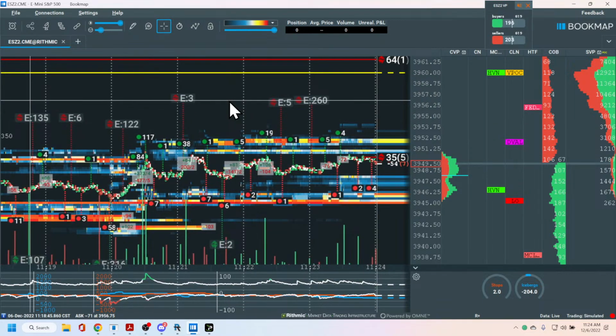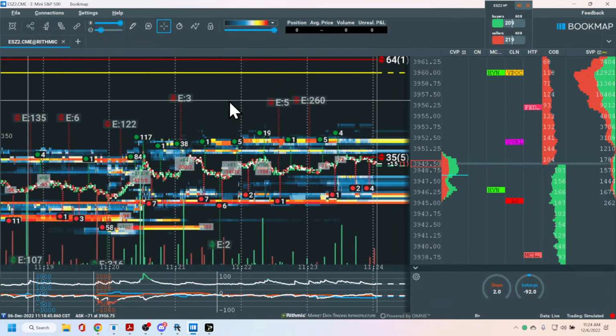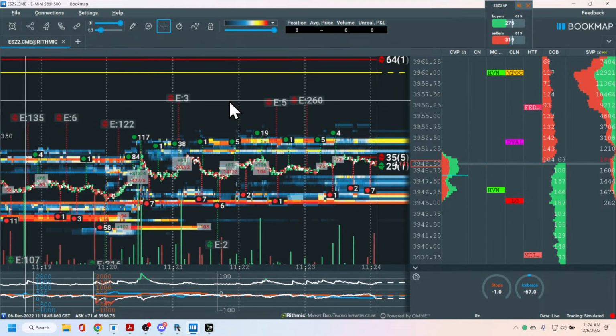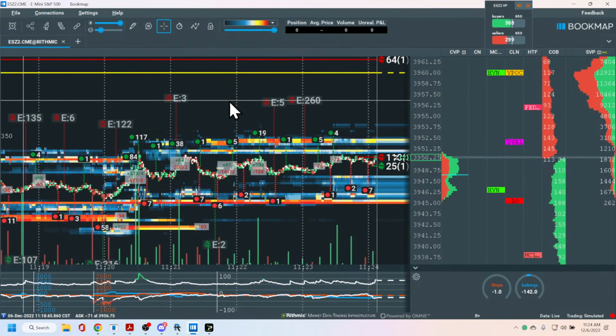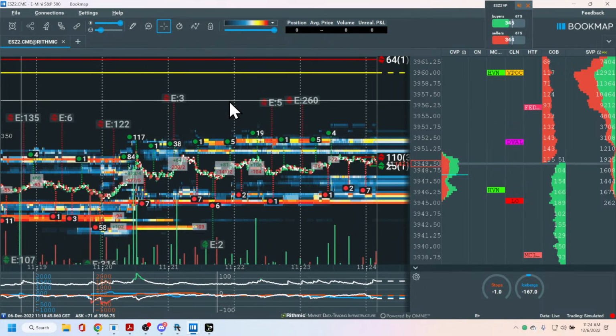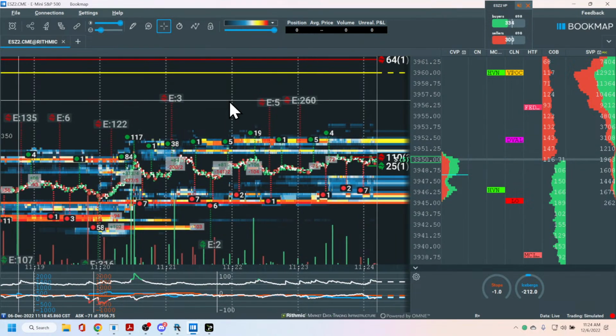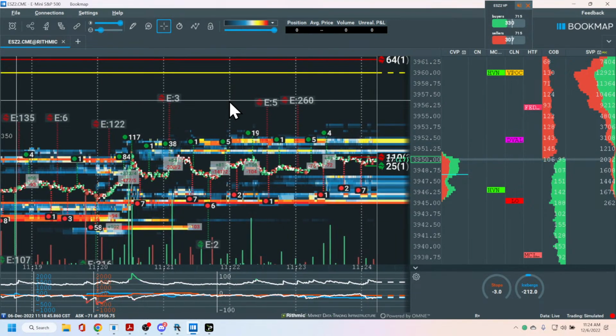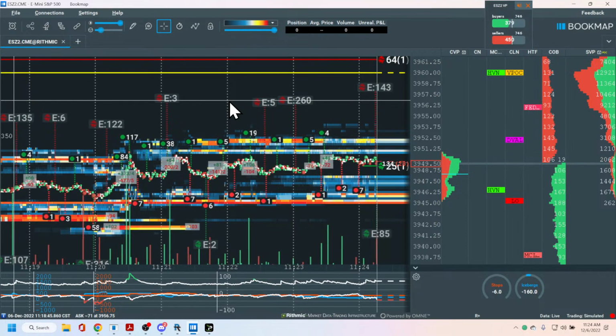Algos operate the same way. They know where the stops are. They know retail trader behavior. You can build algos, if you choose to, that just take advantage of retail trader behavior. Why shouldn't we think the same way but not act the same way? Just a thought. So this is about the business of trading.